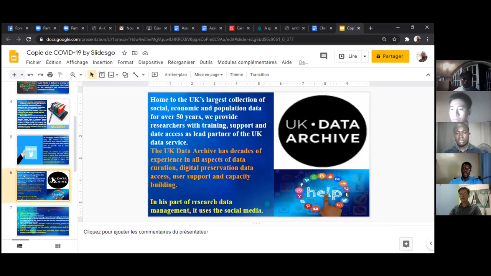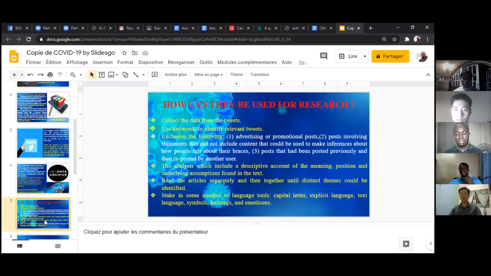The UK Data Archives has decades of experience in all aspects of data curation, digital preservation, data access, user support, and capacity building. In this part of research data management, it uses social media like Twitter. Therefore, our question is, how can they be used for research?